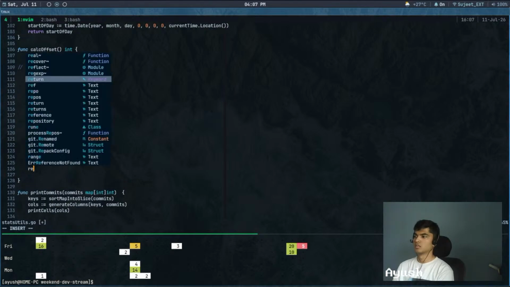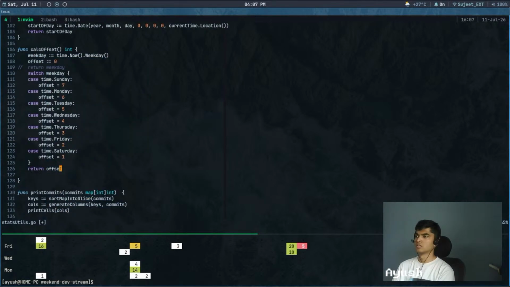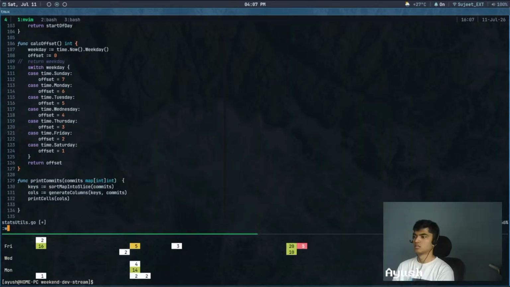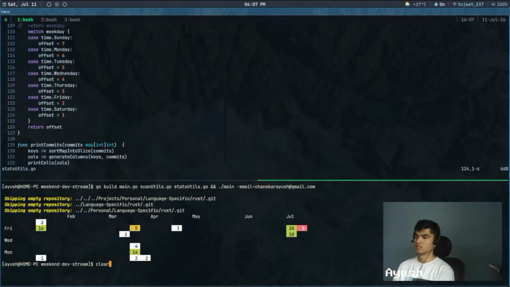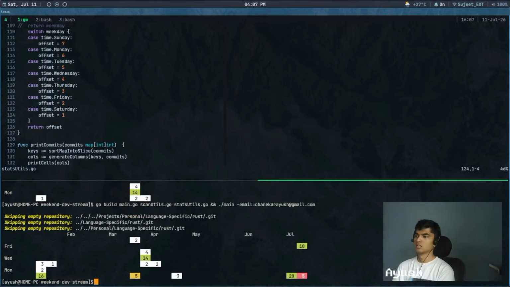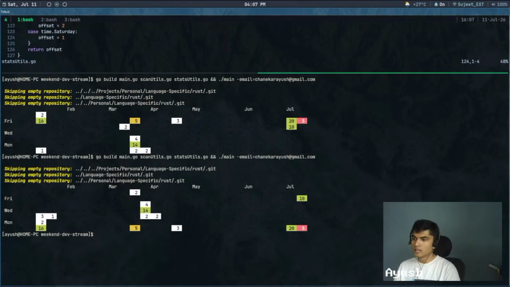Okay, and then we return offset. Let's see if that changes anything. Okay, yeah, it does. But then it shows today as a Sunday?